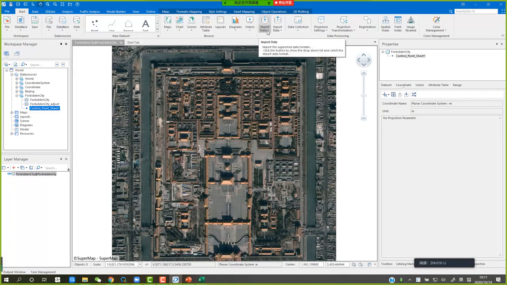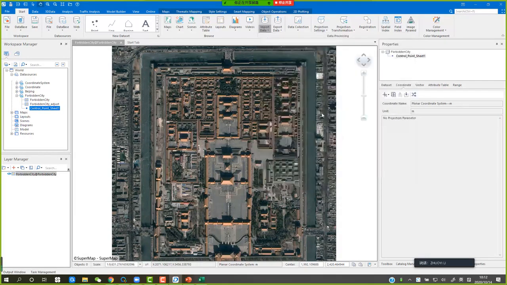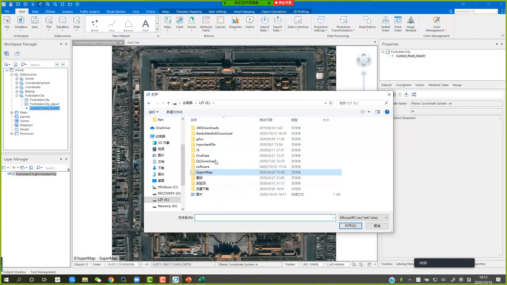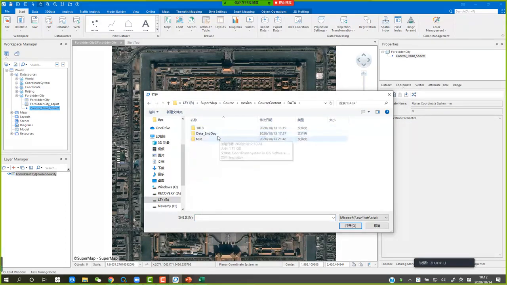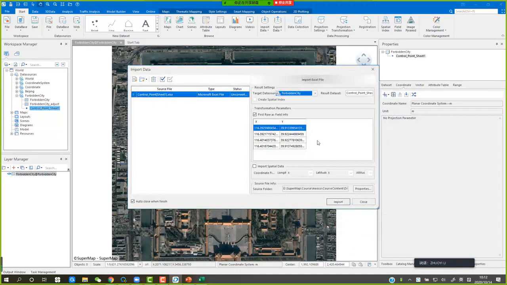In the Start tab, click Import Data, choose Microsoft Excel, find the SuperMap course folder, find the control points data, and import it as spatial data.